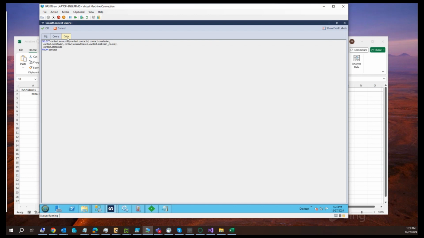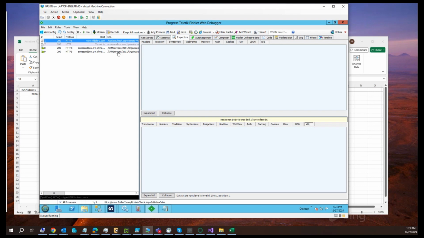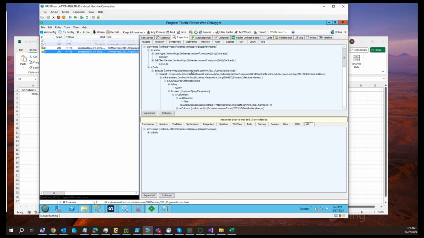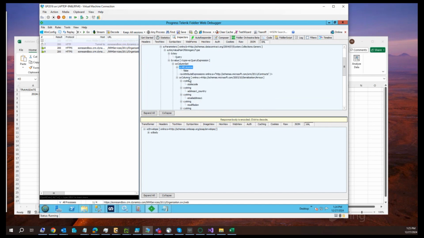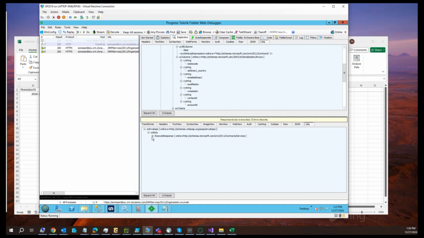and again request data. We can flip back to Fiddler, and we can see that there was a call out. We're going to execute a request and get a query, and here are the columns. We don't want all the columns, we just want these few, and we do note that account ID is one of the fields that we say we need the data back for.